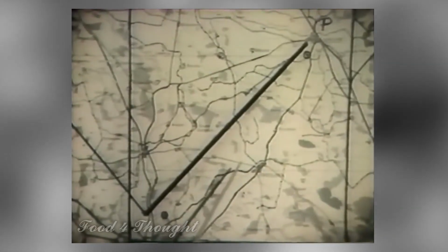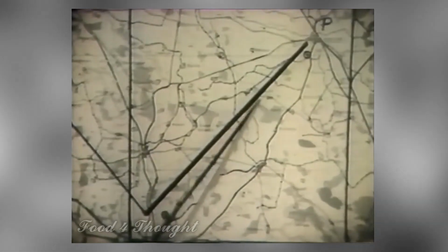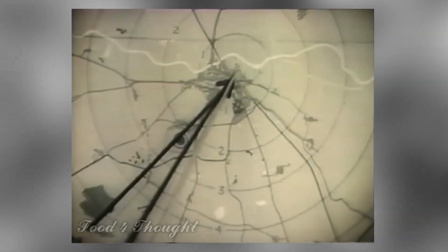Shortly after passing Friedland, you will see a peculiarly formed wooded area on the right of your course. From here, pick out the aerodrome slightly southwest of the city and the intersection of the main railroad and the Peene River just outside of the town to the north. Night target map. Your target is across the railroad, beyond the town, in the area formed by the bend of the river.